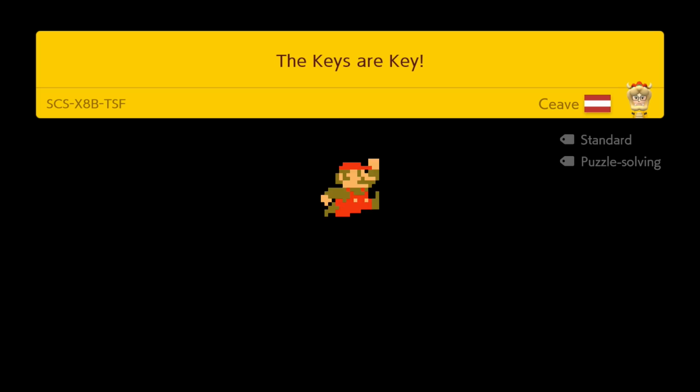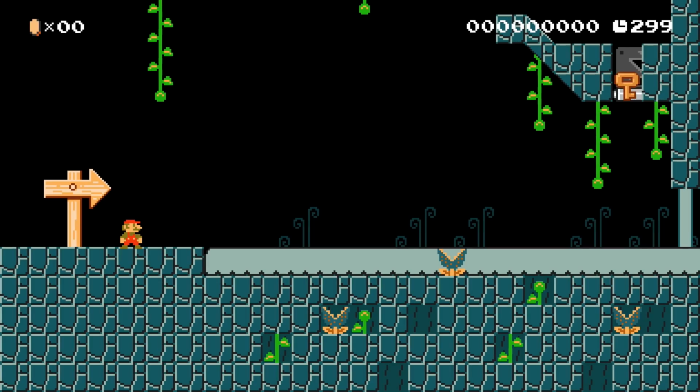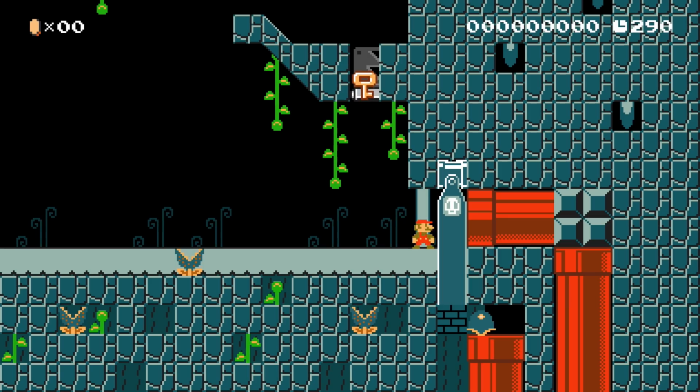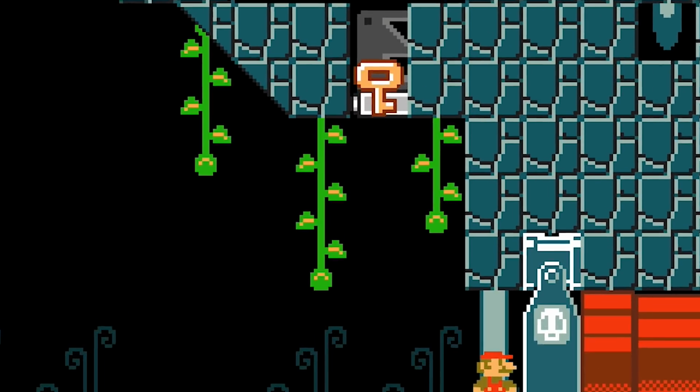So our plumber finds himself at the beginning of a stage called The Keys Are Key. In front of him there is this mysterious tower. Mario would love to explore this tower. Sadly, the entrance is currently locked and there is no mechanism that seems to open up the entrance. All that there is, is a key above the doorway.